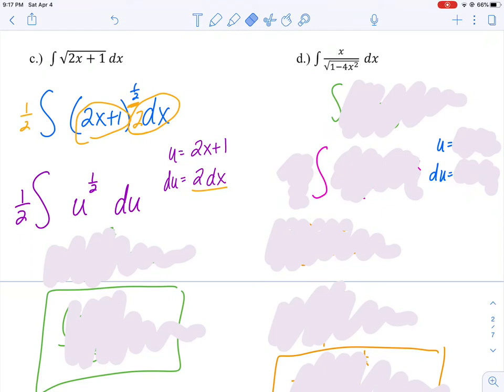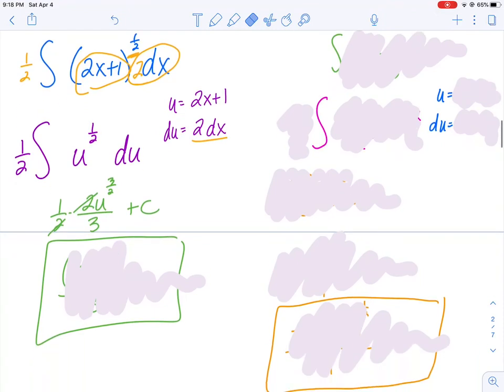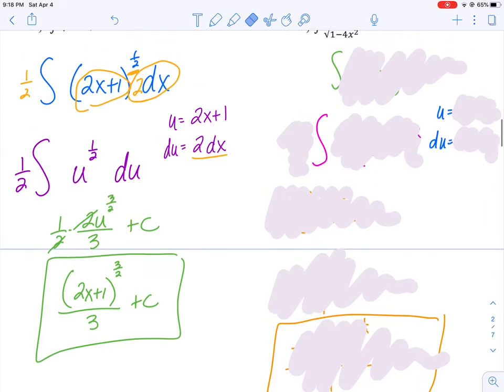Hopefully. All right, now we have an integration problem with just a single term. We can use power rule. We can find the antiderivative by adding 1 to the exponent and dividing by that new exponent. So I got u to the 3/2 times 2/3 times the 1/2 that was out there at the beginning, plus c. My 2's reduced, and so then I was left with u to the 3/2 over 3 plus c. But let's make sure we finalize our problem by back substituting in what we called u in the first place, which was our 2x plus 1, and get a final antiderivative that looks like this. Let's do one more in this problem.